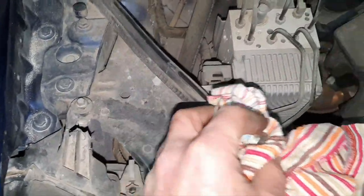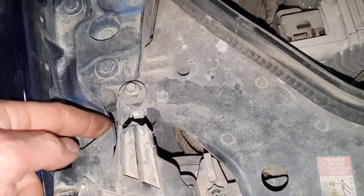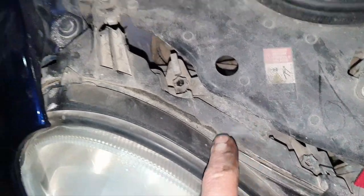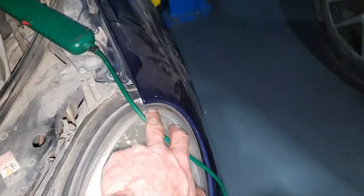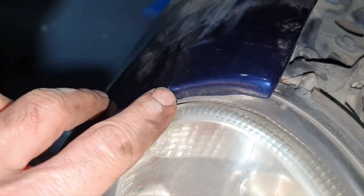Stock intercooler. All the plastic pieces are here, nice and clean. Oh, what do we have here? Most probably there was a small accident here because you see a broken bracket on the headlight and they put something like a foam here. Yeah, yeah. Looks like there was a small accident from this side. This side, it's nice, I didn't see any problem. The alignment headlight to the fender looks okay. This has a crack here. There's a crack, that means it's been repaired at this point.